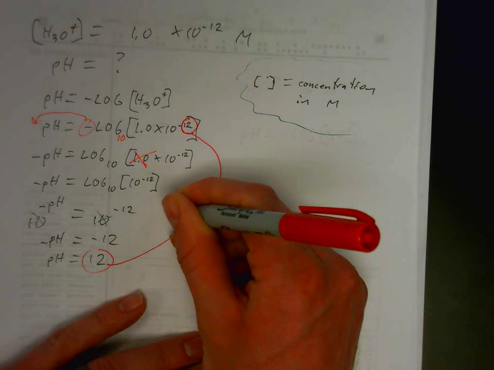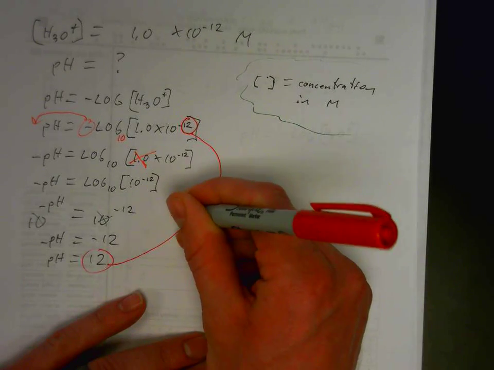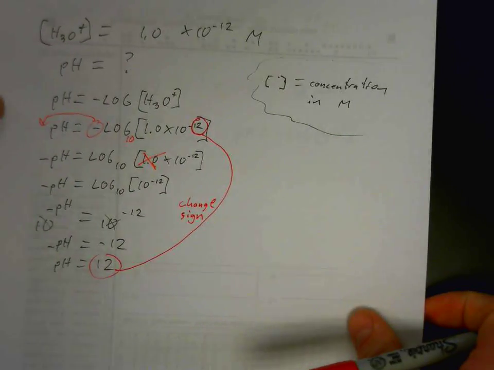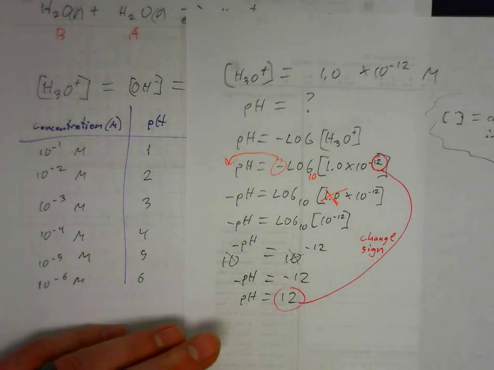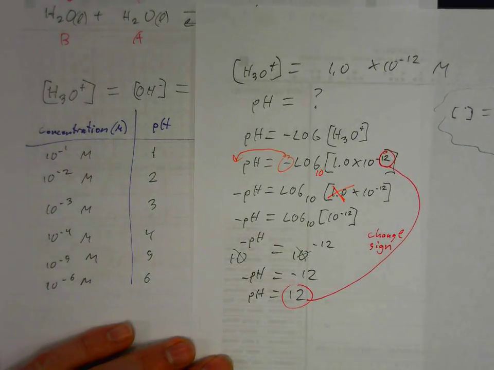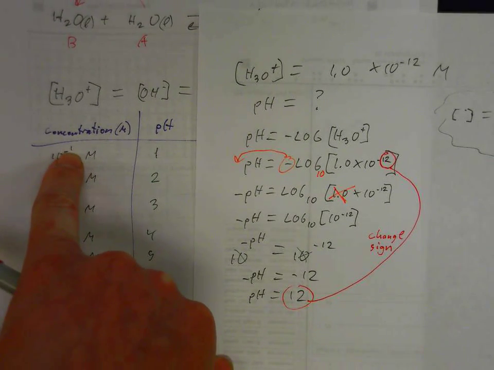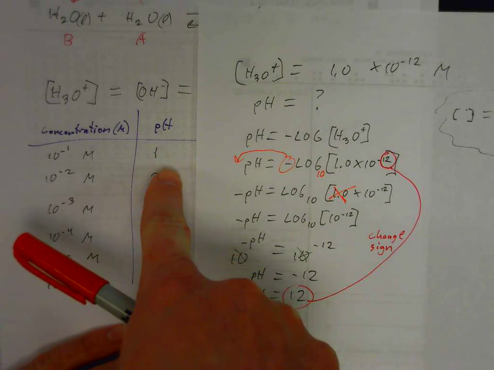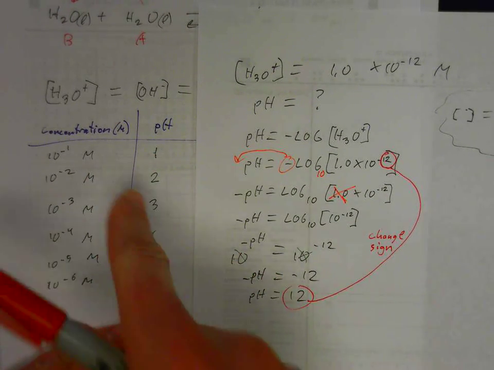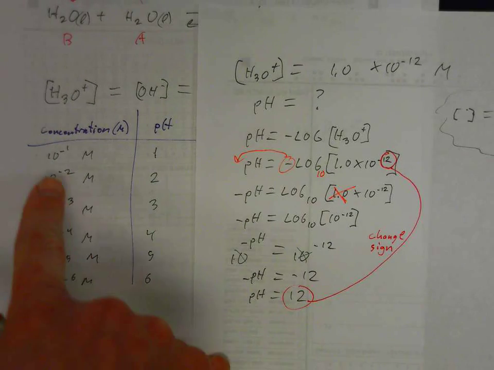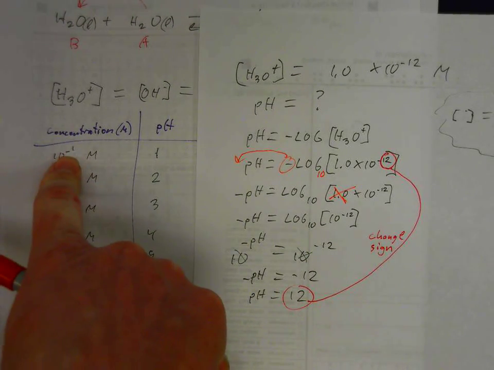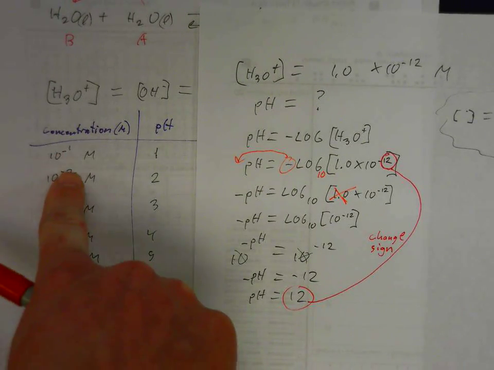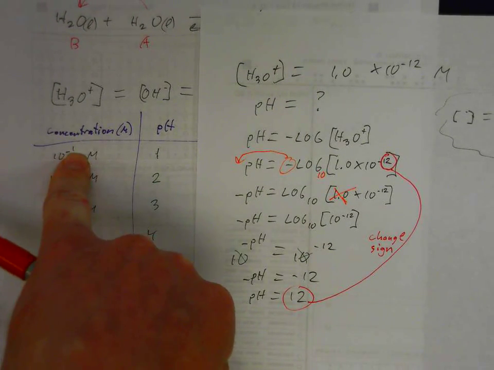This is what allows us to have such a simple system for pH. The negative number on the molarity values becomes a simple positive number for pH. Now, larger concentrations, as a result, have smaller pH numbers. You see, the less negative this is as we go up, that means it's a larger concentration, and so it has a smaller pH value.